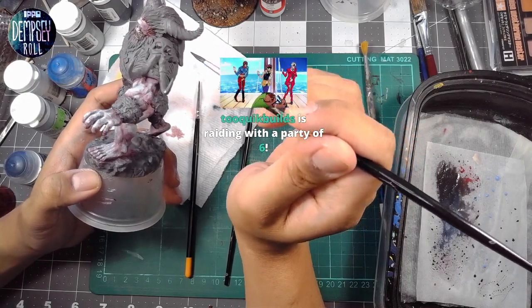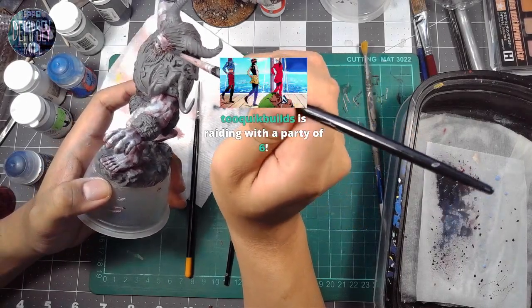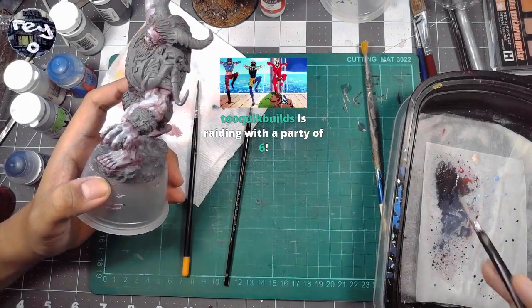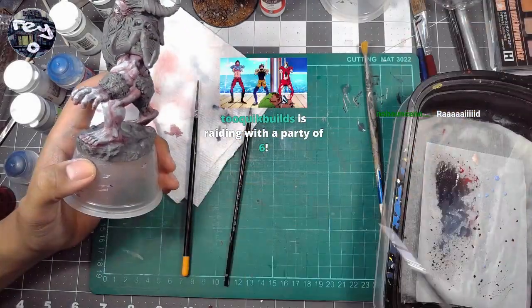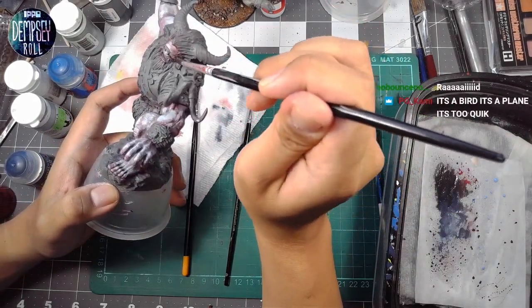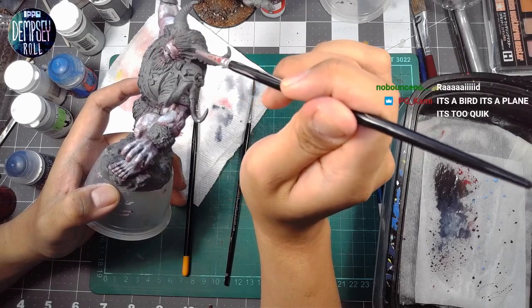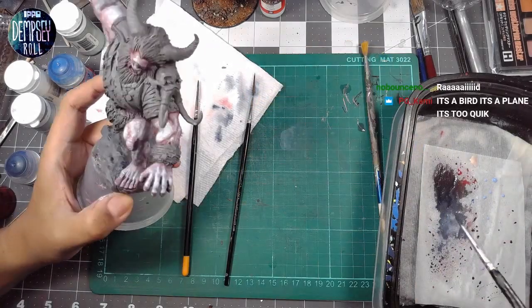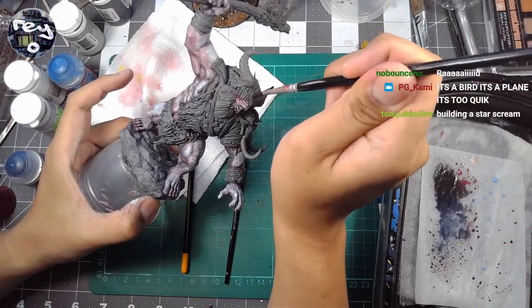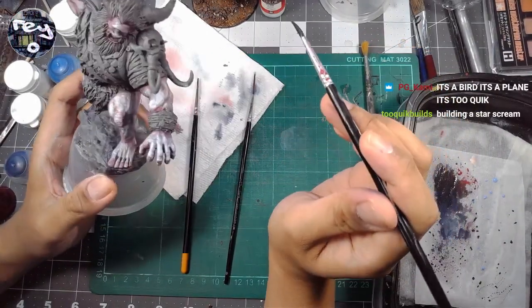We got a raid. It's Too Quick Builds. How's it going, Too Quick? Welcome, everyone. What's up? What were you working on there, Too Quick Builds? I think I was lurking earlier today, seeing you work on some stuff. But hey, how's it going, everyone? Thanks for the raid. Appreciate it.